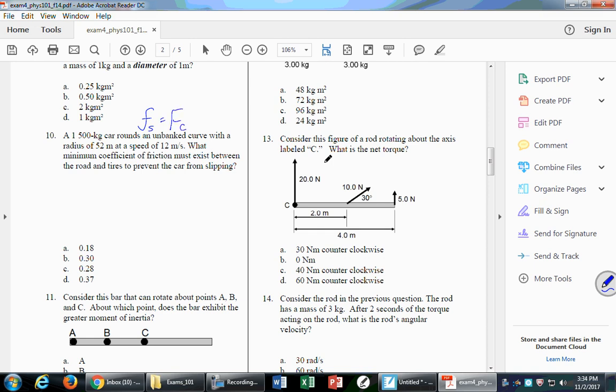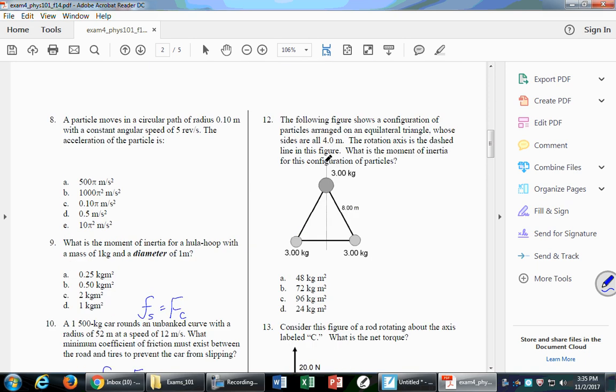In some cases, it's the tension. In some cases, like the gravitron at the fireman's fair, it's the normal force. But in this case, it's the static friction. So you say Fs is equal to Fc. That is mu times the normal force, which is m times g, is equal to mv squared over r. And then you can take that and solve now for mu, because you have v and you have r, and your m's cancel out, and you can solve that for mu. See, that's it on that test. Everything else is chapter 8.